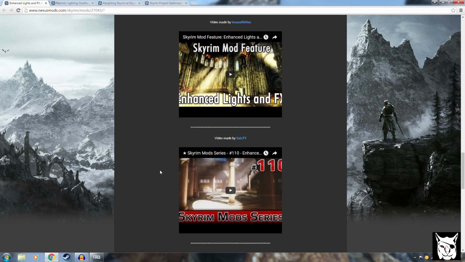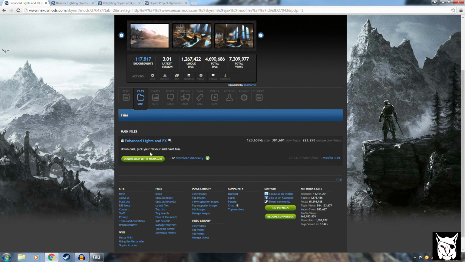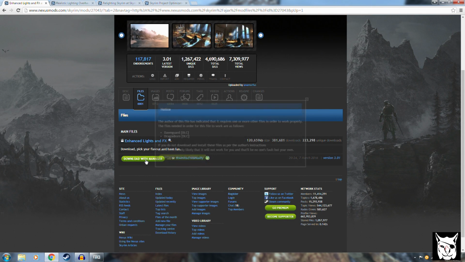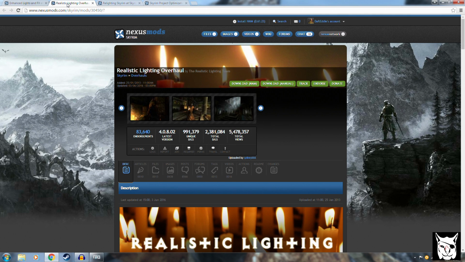So let's go along to files and get this one downloaded. And there is only one file, so download with manager. Yes, we have Dawnguard and Dragonborn. Continue with my download. So the second option for today is Realistic Lighting Overhaul by the Realistic Lighting team.